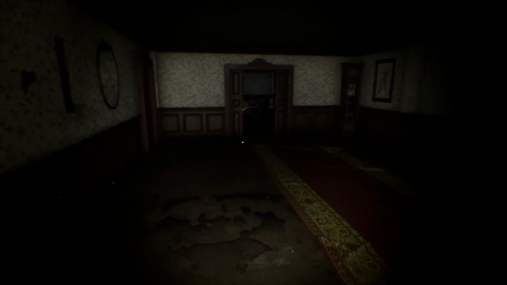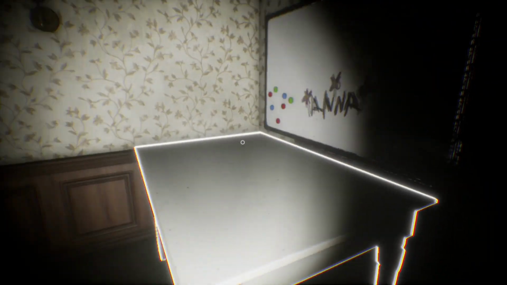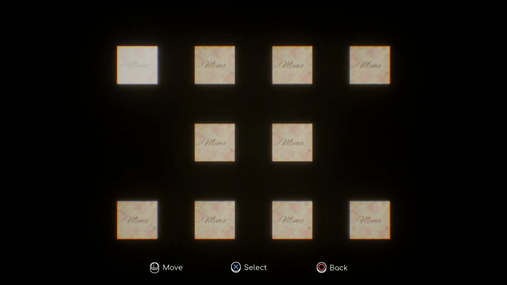Turn left and go through the door in front of you. Now turn right and interact with the white table. Interact with it again to play memory. The solution is always the same, so follow the video and you will end up with another trophy.